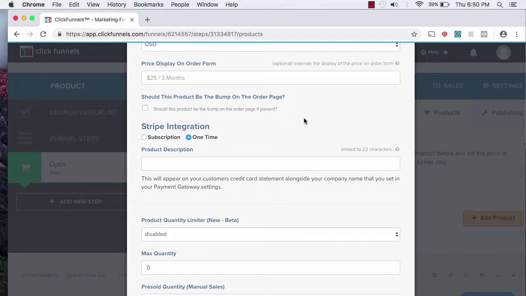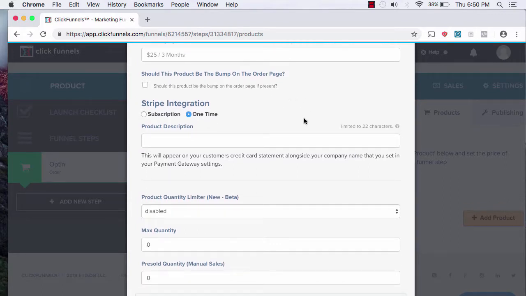If you're not familiar with the bump, it's an additional product that you have on a checkout page. So for instance, let's say we're charging $47 for this particular membership. An order bump could easily be, let's say, a $5 PDF file explaining the top 5 strategies for marketing in 2018 or something along those lines.